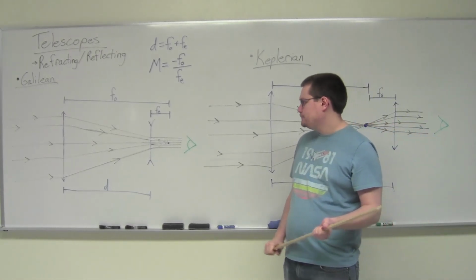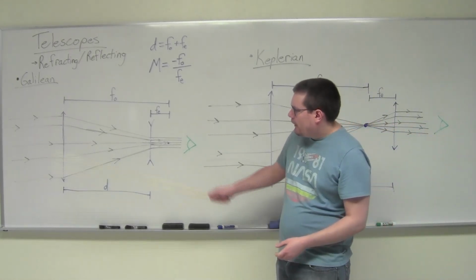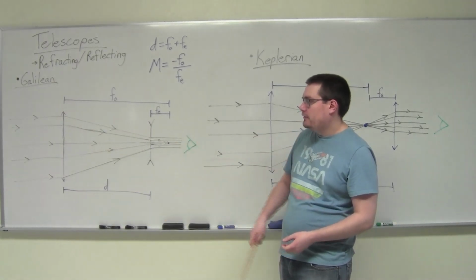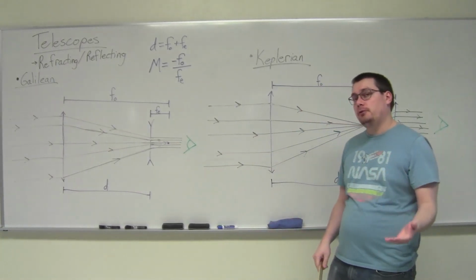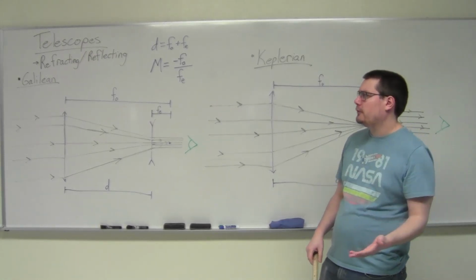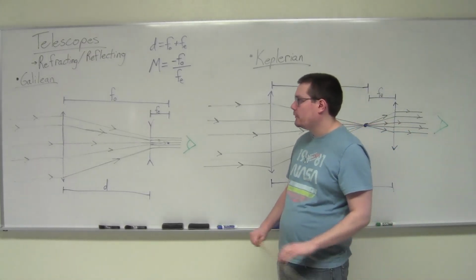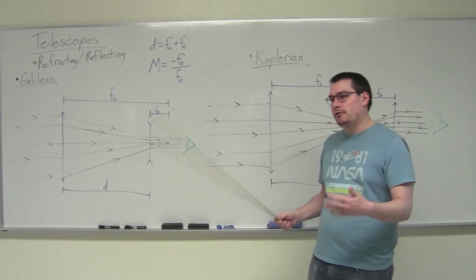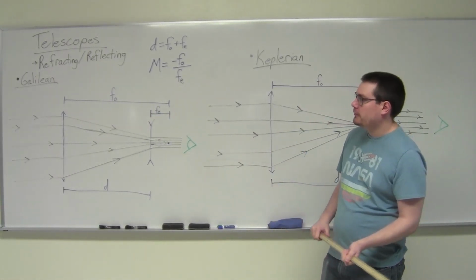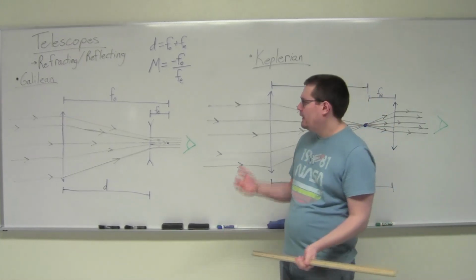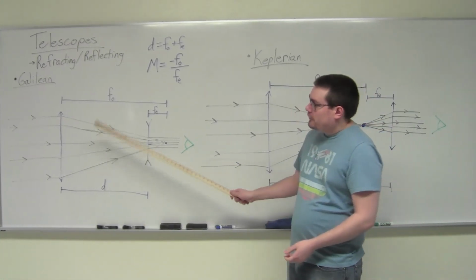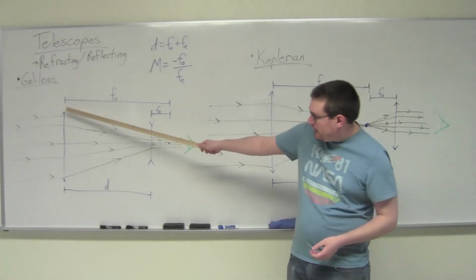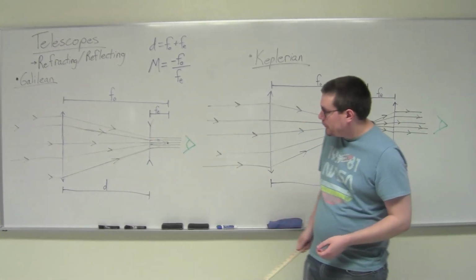With any telescope, you want your objective lens to be as big as possible. This is for a few reasons. The main one being to gather as much light as possible. So you are taking a very, very small image and making it bigger. If there's not a lot of light coming from that image, such as from stars or planets, other than the sun, you will lose a lot of the light as you expand it. So you want as much light gathered by this as possible.